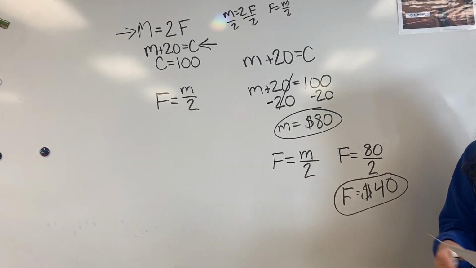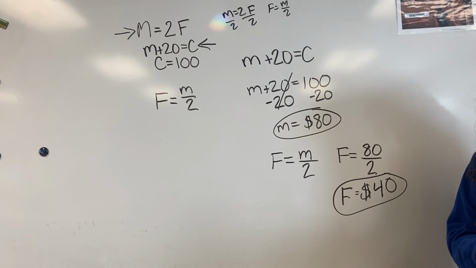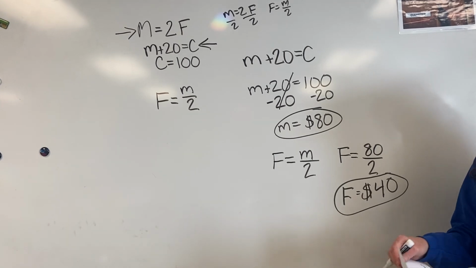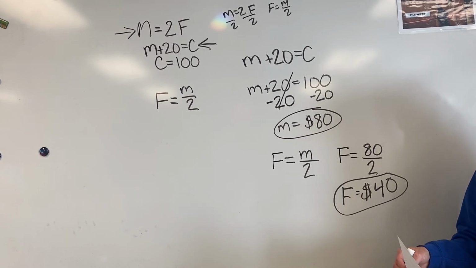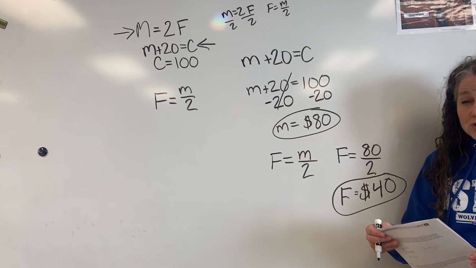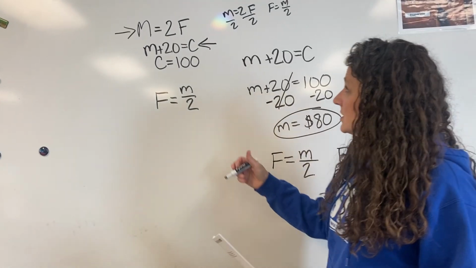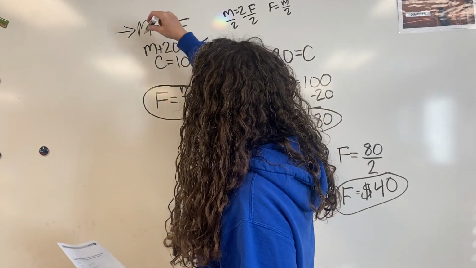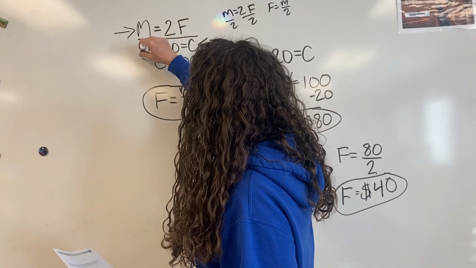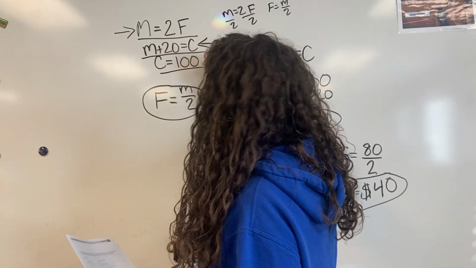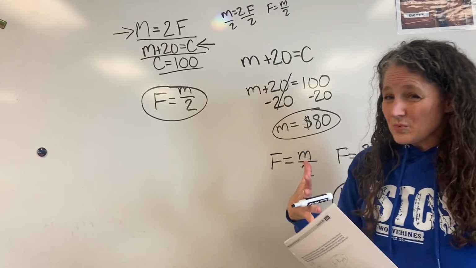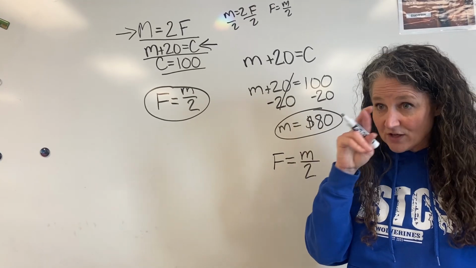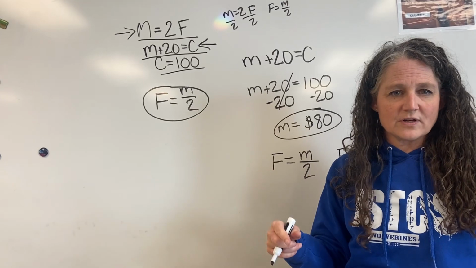That's how we do today. There are a couple of these. You guys are going to be doing 4 of them. So you're going to come up with usually 2 equations. They had us come up with this third equation here, but usually if we just had M equals 2F, and then M plus 20 equals C, and then C equals 100, we could solve this. So that's how today goes. You're going to come up with the equations, you're going to use them together to figure out what you're trying to figure out. Does anybody have any questions?